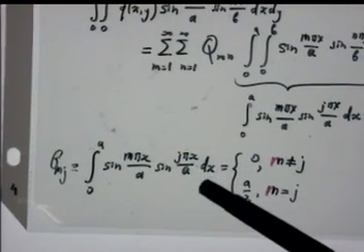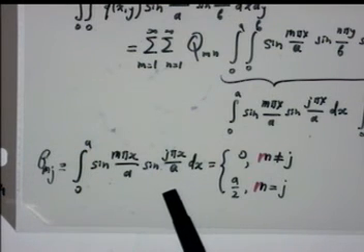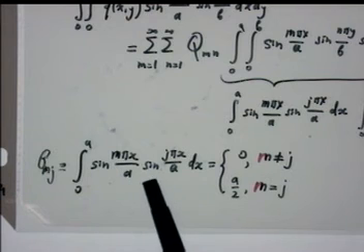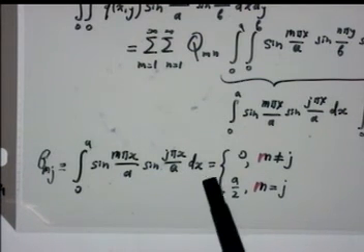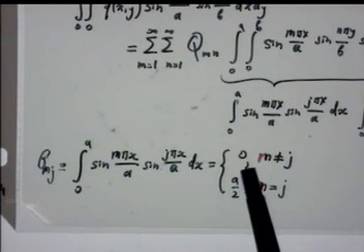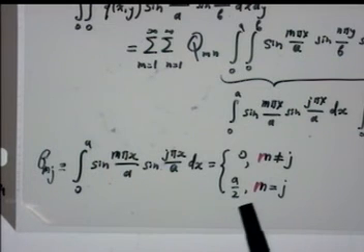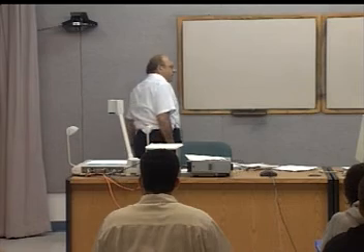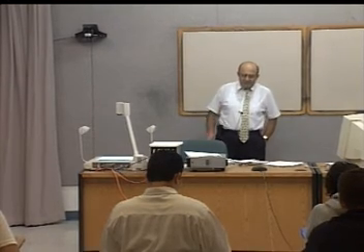Now these functions can be easily checked, as they are so-called orthogonal functions. It means that the integral from 0 to a of sine m pi x over a, sine j pi x over a equals 0 if m does not equal j, and equals a over 2 if m equals j. So write down for the next time. Homework number 1 is to verify this, that this equation is correct.